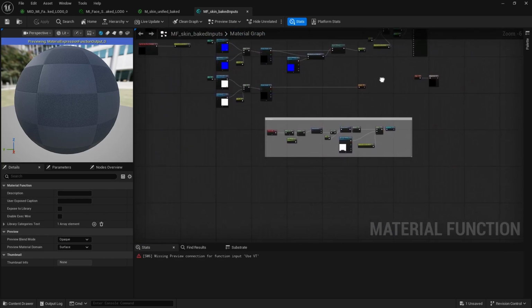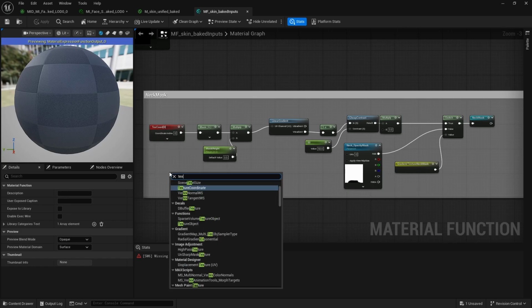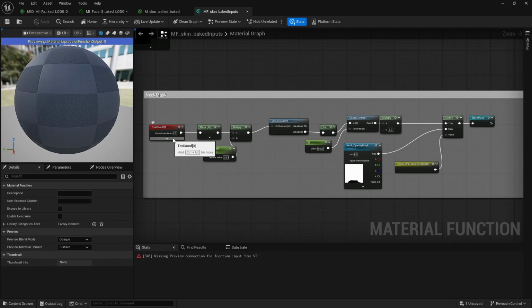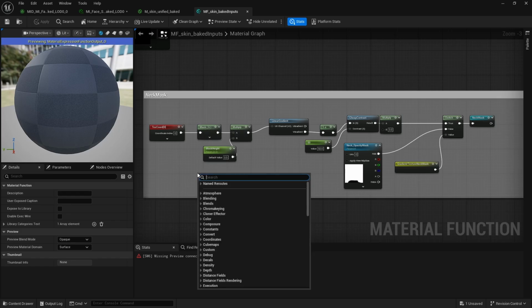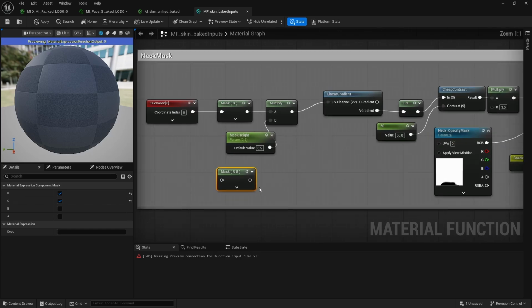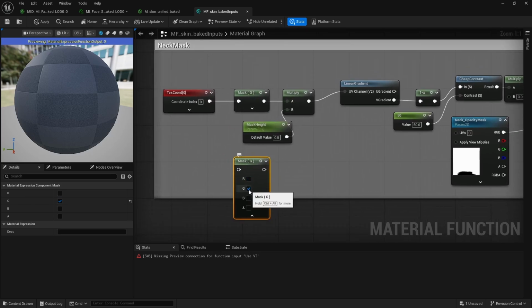Let's go ahead and hunt down our work, and this is essentially, and I'm going to stop here so you can pretty much do this by yourself if you know what you're doing. This is essentially all the node structure that we are going to be using. So from left to right, we start by bringing in the texture coordinates, a super simple node. Now from that texture coordinates, we're using a mask, and that node is called component mask. And you see that the original says RG, and this one says G, because I twirled it down to the G, which is the green, right? So we're just masking the green. You can see that if we twirl it down.